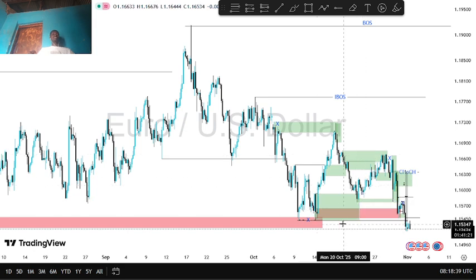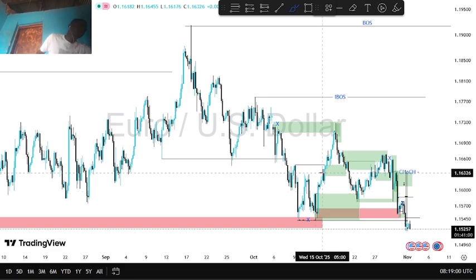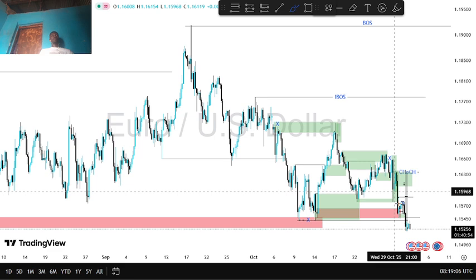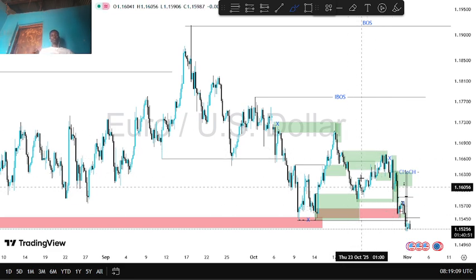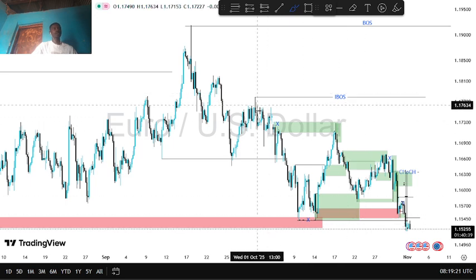I was expecting this equals to be liquidated, but what happened was, from the last 2 weeks, the zone that I was looking forward to buy from was weak, right? It was a weak structure because it didn't break a structure, although it broke this internal structure or whatever. The major structure that it was supposed to break to be a valid demand region, it didn't happen. So it was a weak structure. That was the first red flag for me buying here, because already I had this liquidated zone. Anyway, we were trading from a weak structure. That was the first one we had.